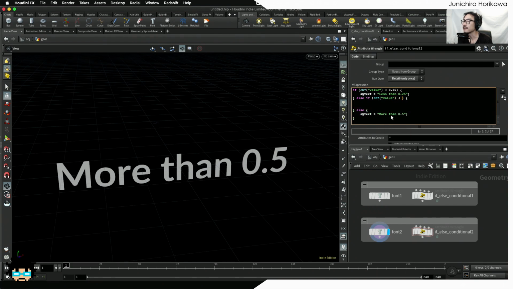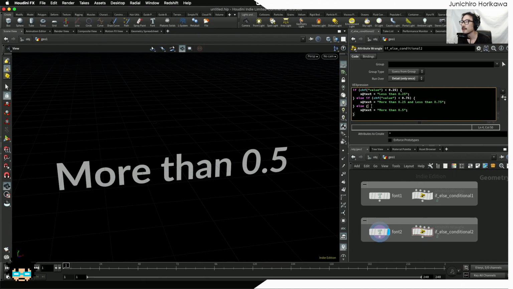And inside else if, I'm going to say the same channel value is less than 0.75, and I'm going to update the text attribute to more than 0.25 and less than 0.75, and finish it with the else condition.